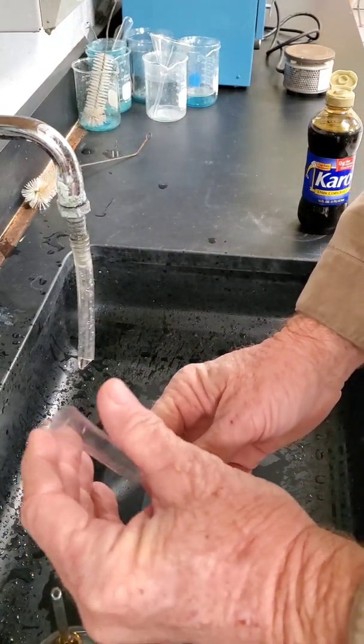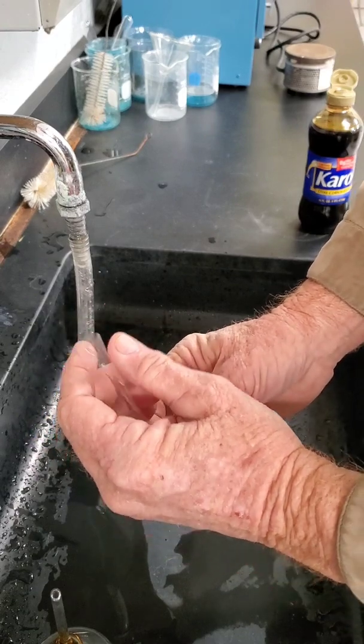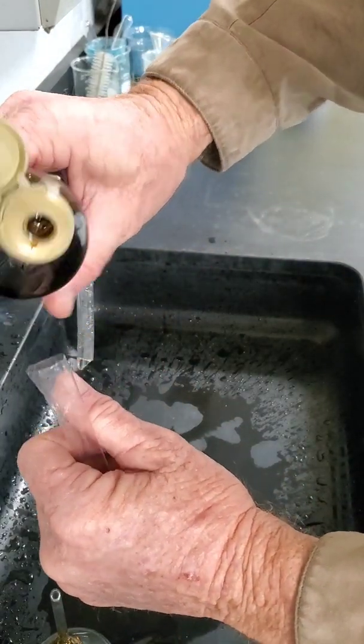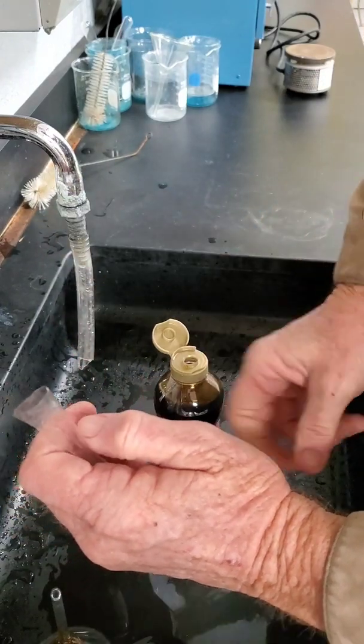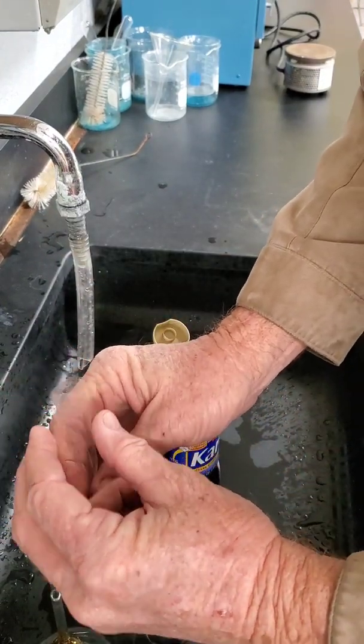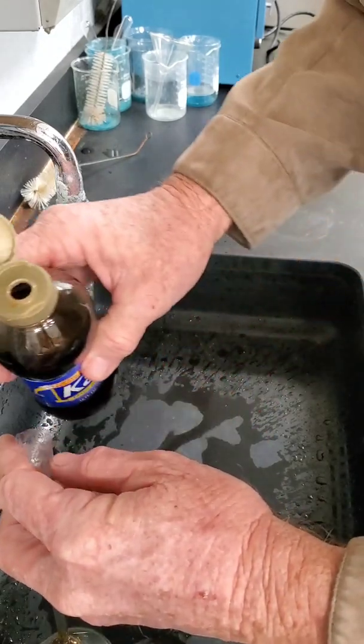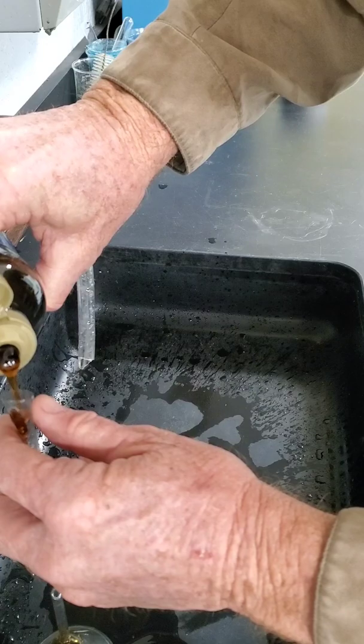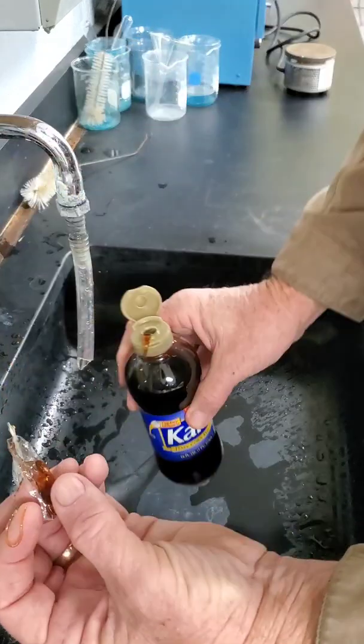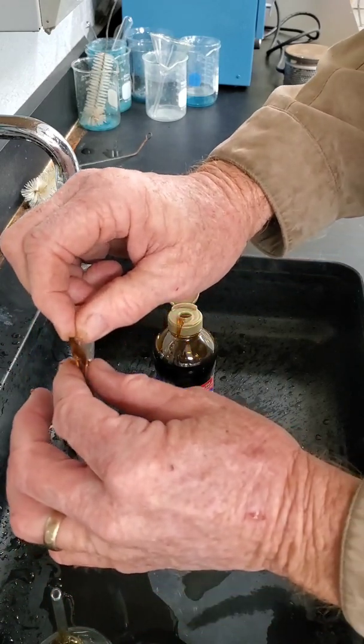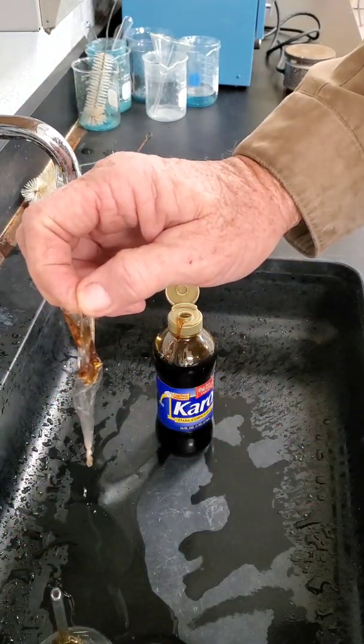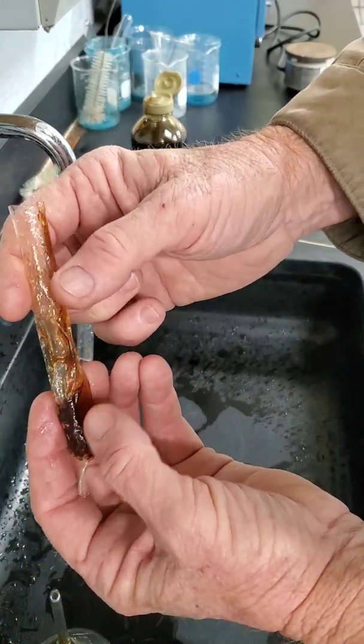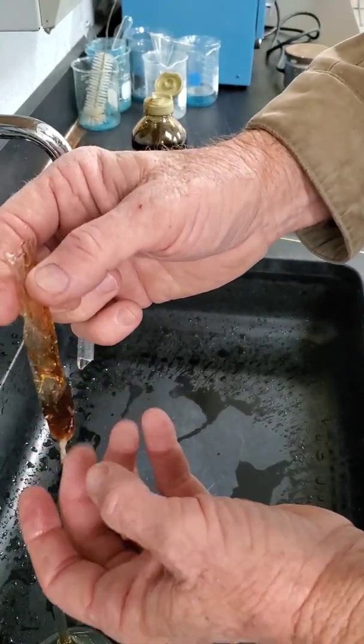We're going to take our tube of dialysis tubing, and this can be tricky. We're going to very carefully pour, and we're going to do this over the sink because we don't want to make a mess here. We need some more hands but all I have is my two, so if you have a partner this makes it even easier. We have enough syrup now in the bottom of our little dialysis tube to carry on with the experiment.